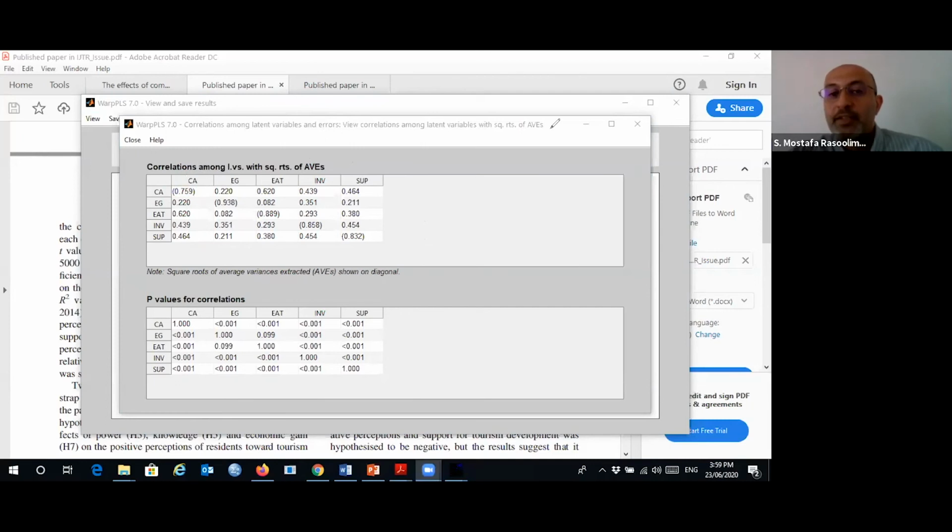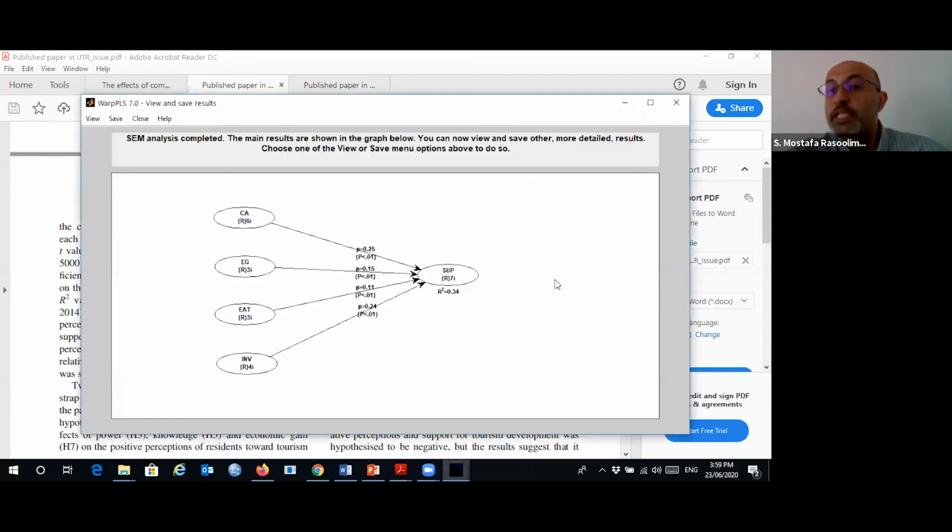So you can see the result of Fornell-Larcker criterion for assessment of discriminant validity from this table. If you want to see the result of HTMT, you need to go to another part. Close this one.